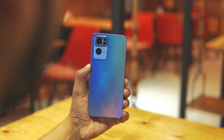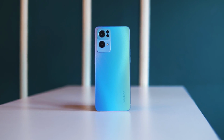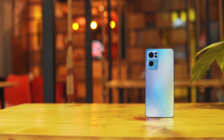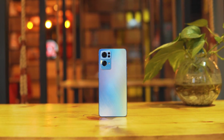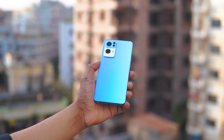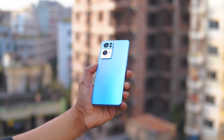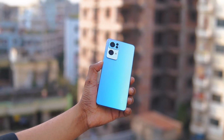First of all, let's discuss the design. When it comes to looks, most of OPPO's smartphones do well, and the Reno7 Pro is no exception. When it came to the Reno 6 Pro, the curved screen was seamlessly integrated with the curved back in the same way. This resulted in a phone that was both stylish and pleasant to hold. Even though the design isn't particularly original, OPPO has done an excellent job of ensuring that the phone looks and feels amazing.